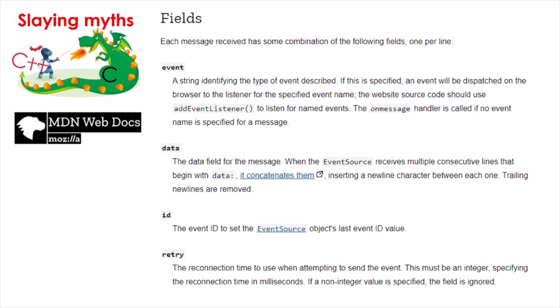If you've got an event, you put an event tag in. If you've got an ID, you put an ID tag. If you've got a retry, you put a retry tag. And the only field that's mandatory is the data, and you put in a data tag with the tiny wrinkle that if the data contains line breaks, then you need to repeat the data tag for each one. So that to me is a fairly simple process, and nothing that requires 77 lines of eye-boggling spaghetti.